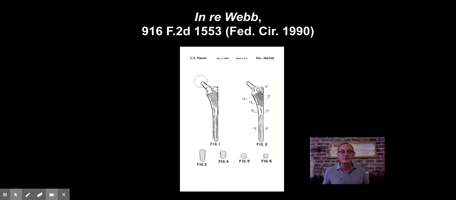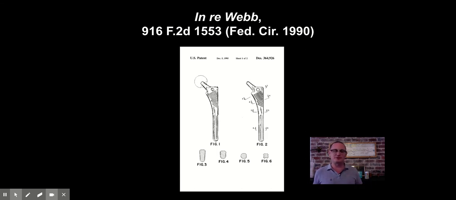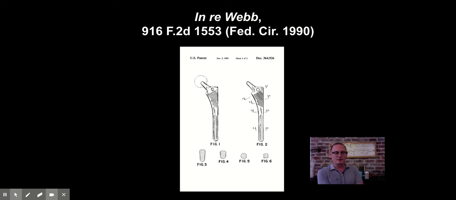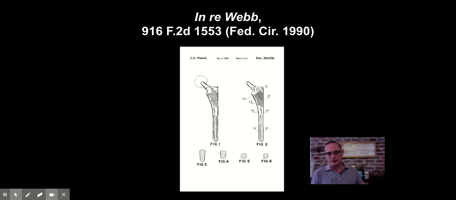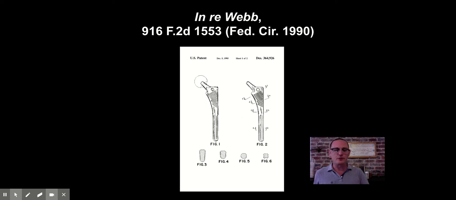Query whether that's the right approach for thinking about ornamentality, specifically in relation to hip prostheses. Assuming doctors have aesthetic opinions about which hip prostheses are more aesthetically appealing — should you want doctors making their decision about which prosthesis to buy based on its aesthetic appeal rather than its actual effectiveness? It seems like the answer has to be no. Maybe in this particular case that was a little unwise, or at least something to be wary of. The further question is whether we should think about functionality and ornamentality in the actual use of the product as intended, as opposed to when the product is put on sale.